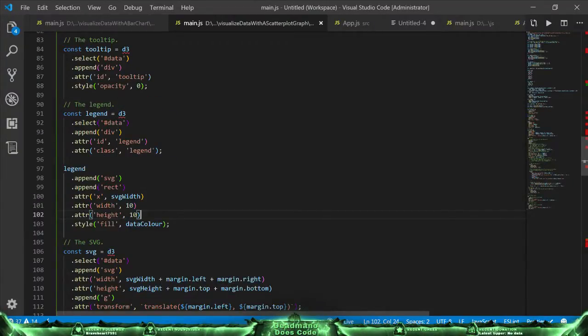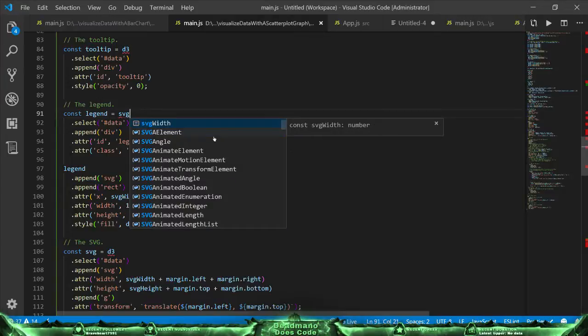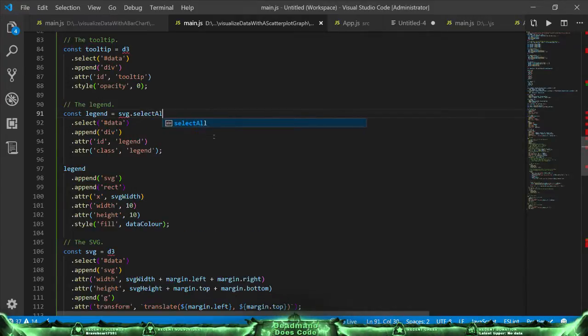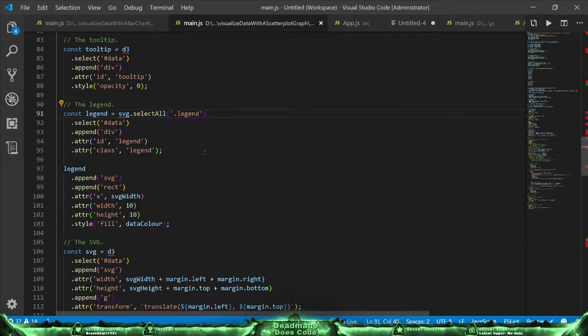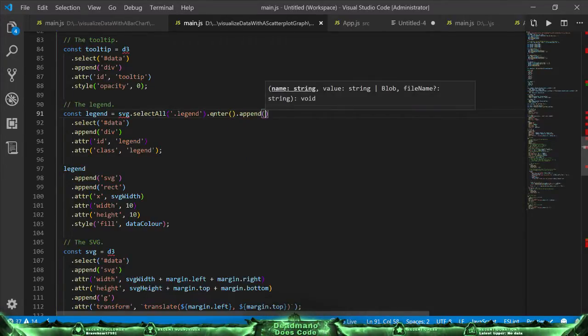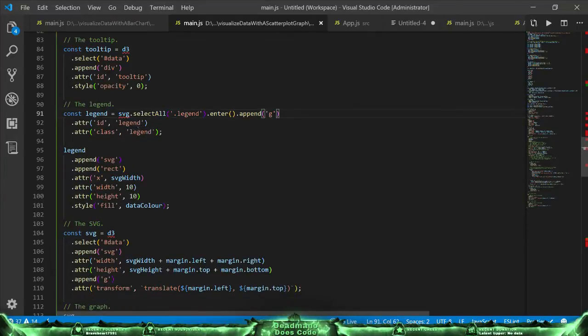Legend needs to be svg.selectAll legend, dot enter, dot append g, attribute id legend, class legend.